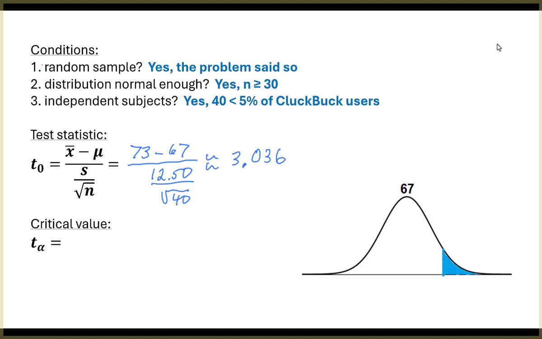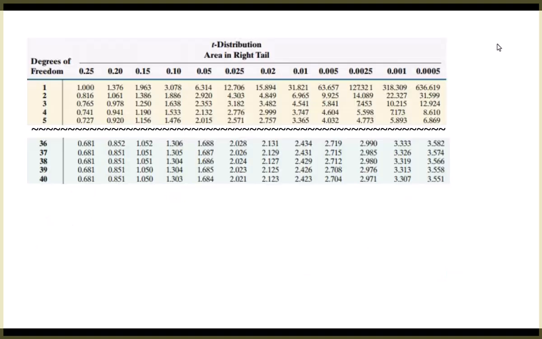All right, so far so good. Now we need our critical value. How do we do that? Now we're not using z-scores now. We're using t-values and t-scores. T sub 0. So we go to that table of t-values. I just put part of the table in there because I couldn't get the whole thing.